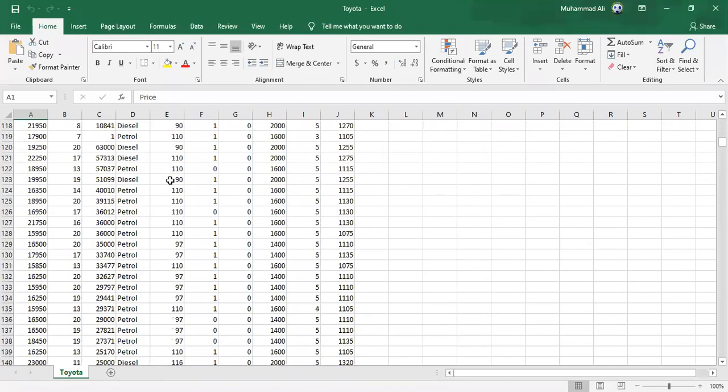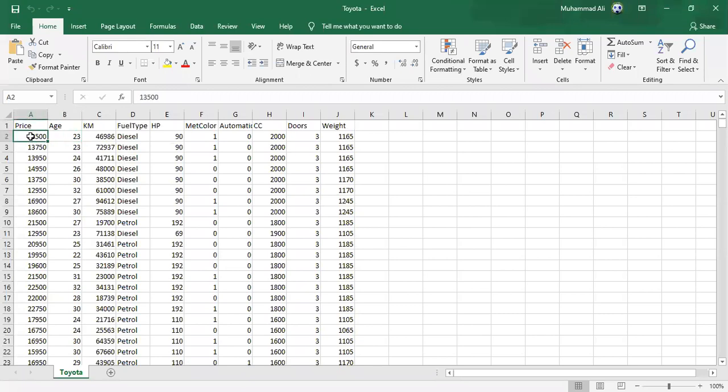This is the file that we read using Pandas. First we import pandas as pd.